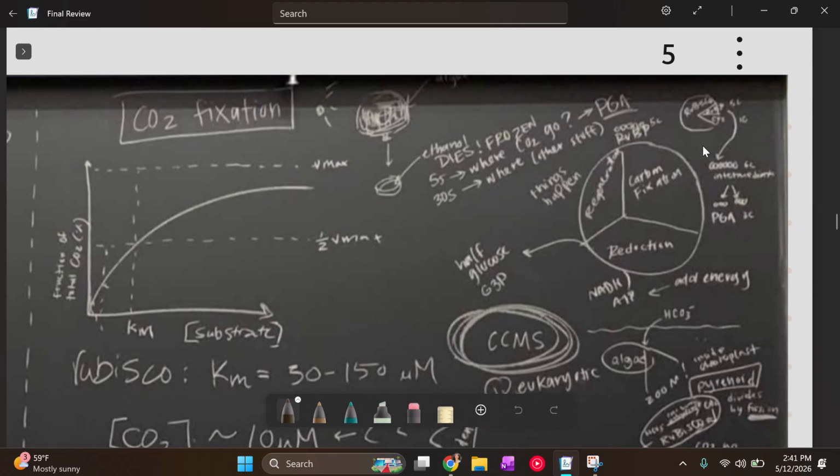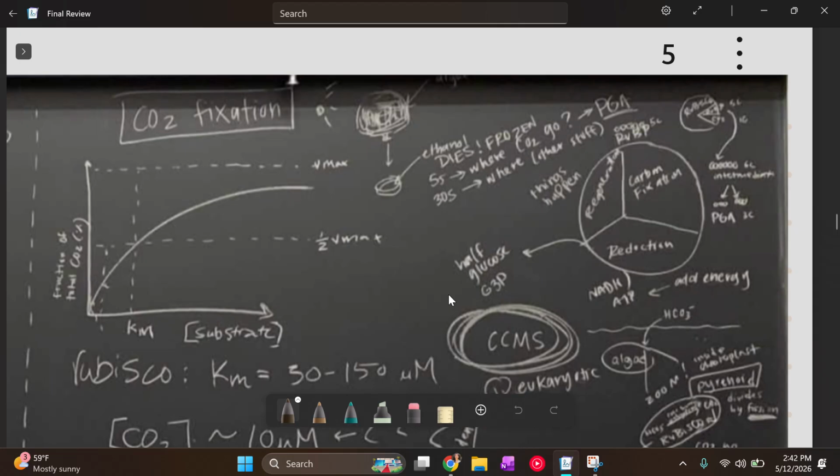It stands for RuBP, ribulose bisphosphate, carboxylase oxygenase, right? Meaning it can fix RuBP with both carbon dioxide or oxygen. Nope, not water, oxygen. I don't know why I said that. And that's a problem because if you fix it with oxygen, you're going to make phosphoglycolate, and that's toxic. Why would you even do that? It requires energy to fix instead of giving you energy. You're wasting your precious RuBP, which you have to go around the cycle an extra 2 times to get one half of a glucose in your G3P. And that's silly.